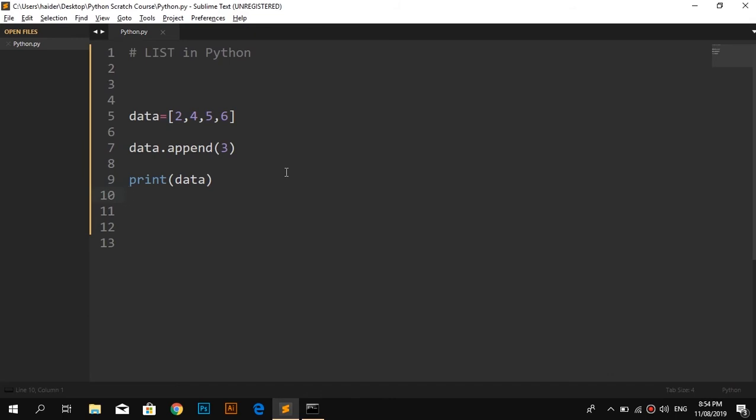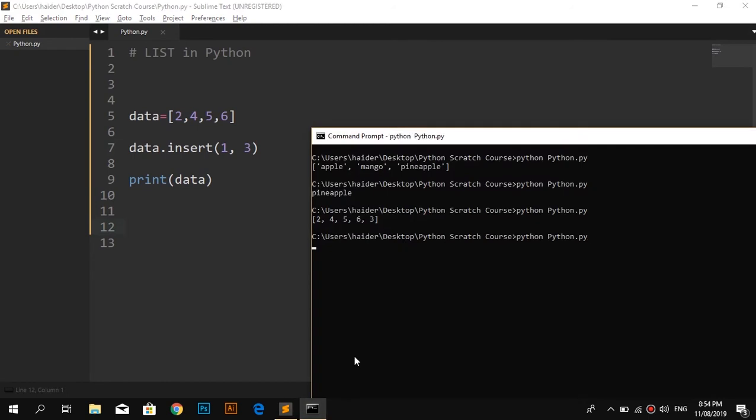But what happens if you want to add a value at a specific index? In this case, you cannot use append. You can use insert instead. So insert, brackets. In this insert we add the index number where we want to add. I want it on index 1, and the value I want on index 1 will be 3. Now Control S. Let's see the result. 2, 3, 4, 5, 6. That's correct. So 0, 1, on index 1 we get 3. That's how index, insert, and append work.